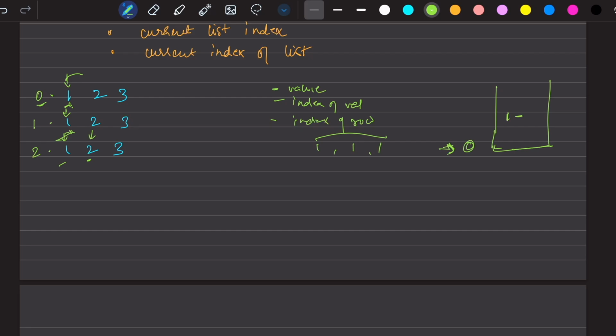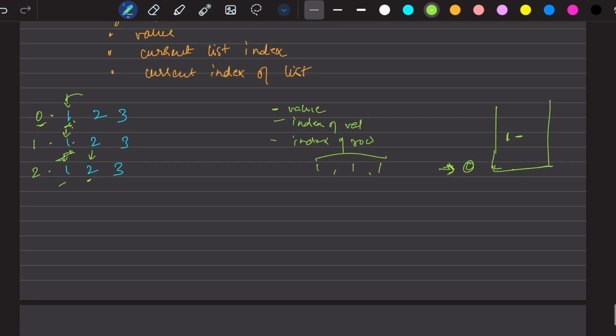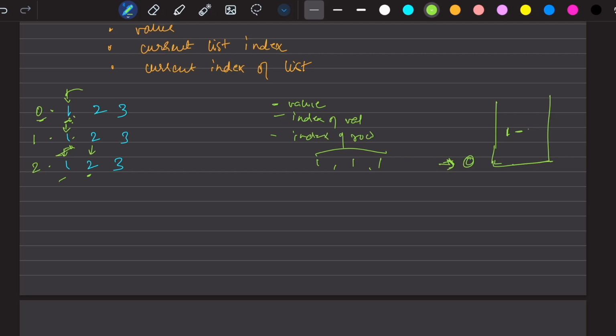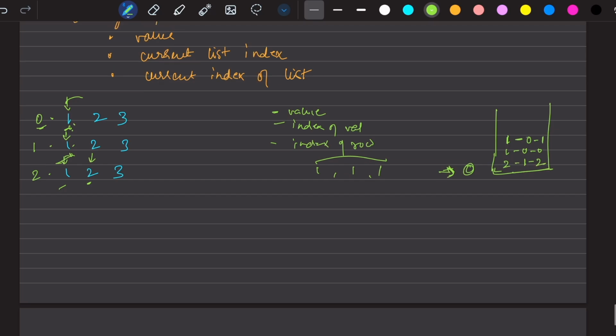1, and any of them can be at that first. So 1 with index 0 and row 1, 1 with index 0 and row 0, 2 with first index and second row, right? Now what is your range? If you check in this list, 1 is your minimum and the maximum you can get is again 2. So 1 1 2. Now your range is 1, which is not a good answer.